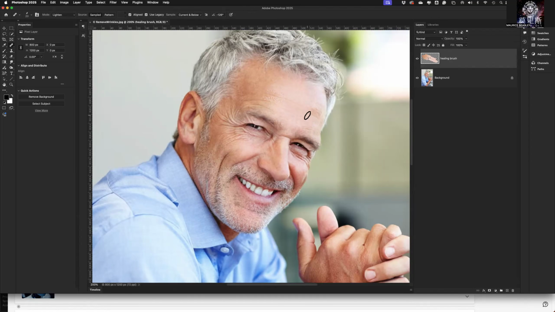Again, you're trying to make the person look younger. You're not trying to make them look young. Okay. So there are going to be times where the wrinkle will just completely disappear. Like right here in the middle of his forehead, those wrinkles are pretty much gone. But when you go to another spot, whether you sample another area or you just use your sample spot that you have, some of those wrinkles will just soften down.